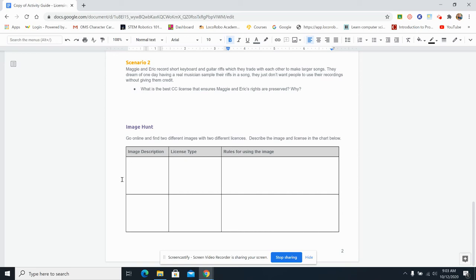So here's some places to look. Not all search engines make it easy to set Creative Commons filters. Some of the easiest include search at Creative Commons. Do a Google Image Advanced search. Go to Wikimedia Commons or Flickr Creative Commons. All of those work just fine and have various licenses on their work. All right, so those are some places to do some searches.